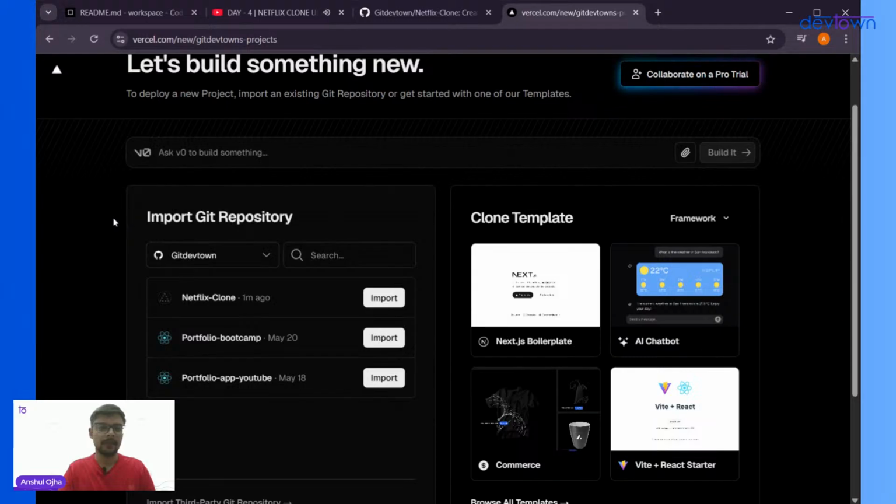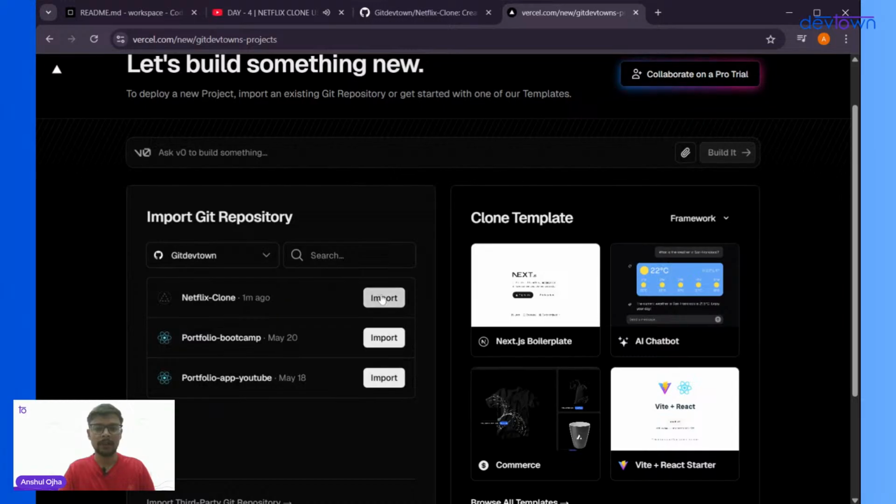Now see, one more thing. When you create an account on Vercel, you have two options. Either you can create your account by using an email ID, or you can create it by directly using your GitHub account. I would recommend you to use your GitHub account to sign up on Vercel. That would be easier, because you would be able to fetch all your repositories directly in the browser. Over here, I clicked on the button to create a project. Here I have all my available public repositories on GitHub. These repositories are already public.